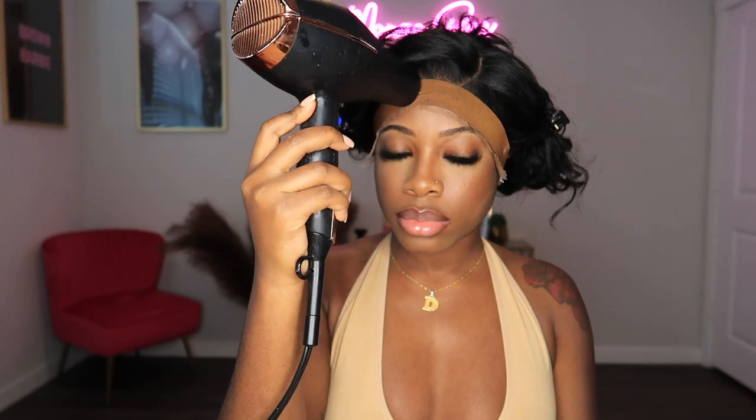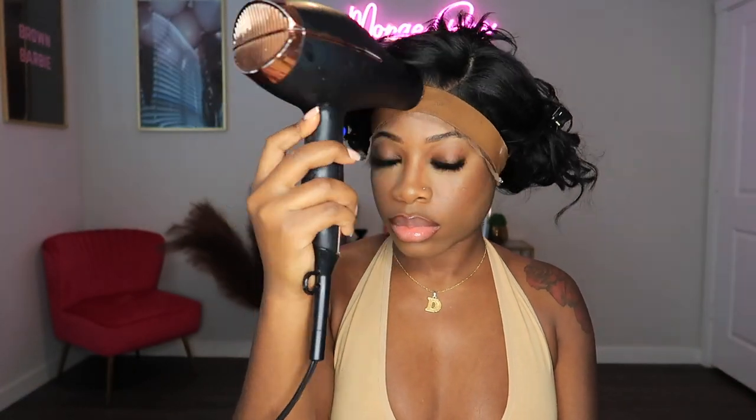I'm going in with the elastic band and blow dryer combo. The blow dryer is on the hottest heat setting, and I like to do this because it really gives the lace more of a melted look, and it really just helps to make sure that the lace is fully dry and secured.